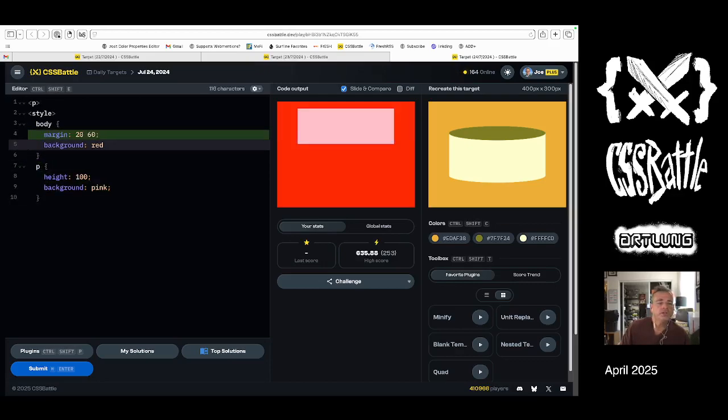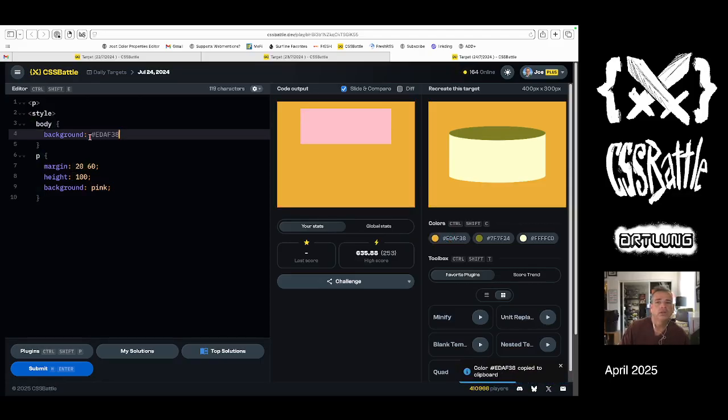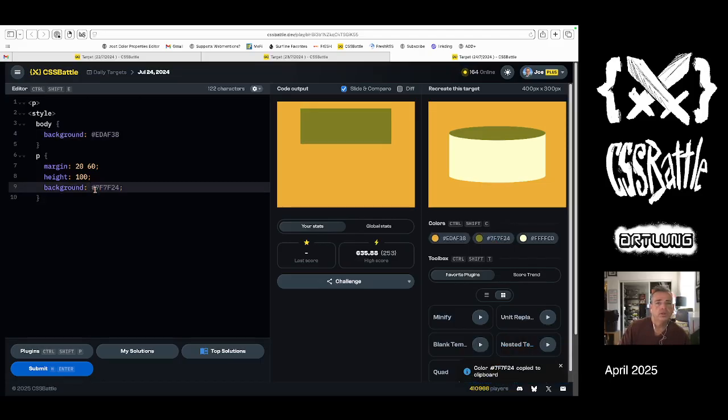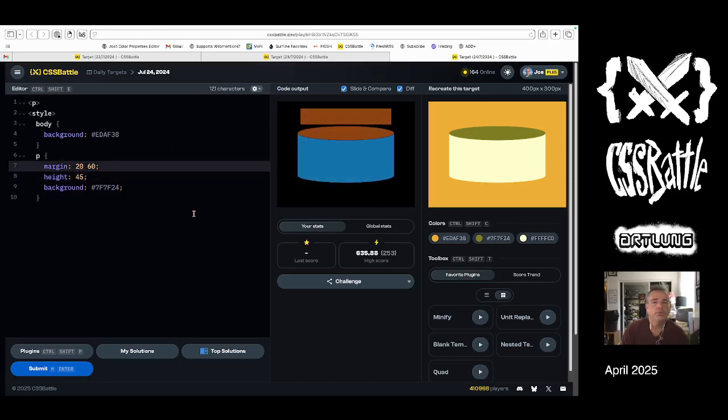Okay, so let's set margins. Here's what we're gonna do. Set the background like that. We're gonna create a shape. Excuse me. Needs to be less tall, right? 50, something like that. Maybe 60, 50, 40, 45. And then use margins to put it into place. And I won't put the border radius on, but I believe that we can get that clean oval using border radius. That's what I hope.